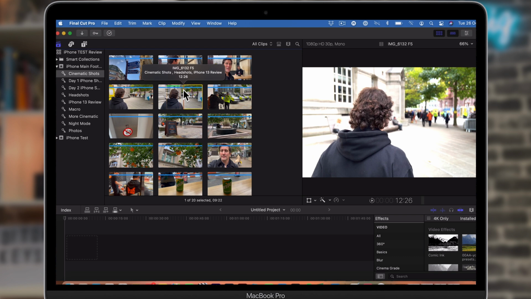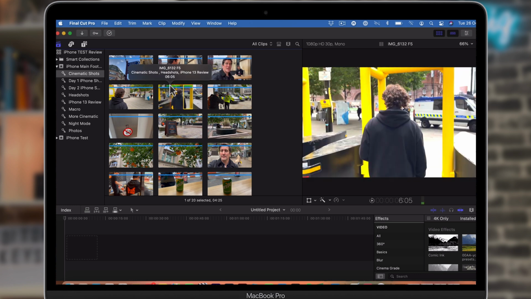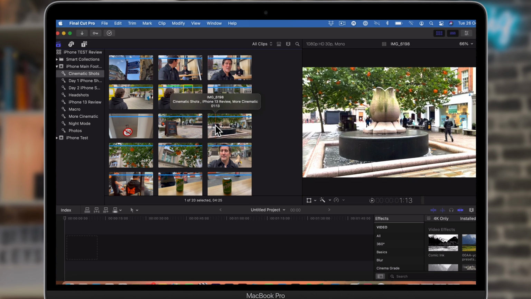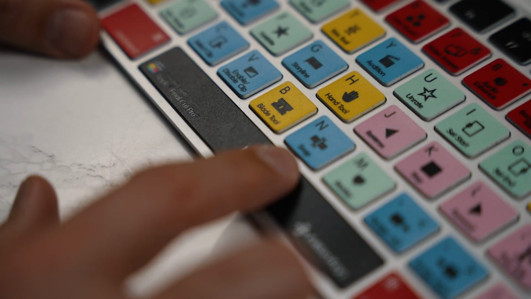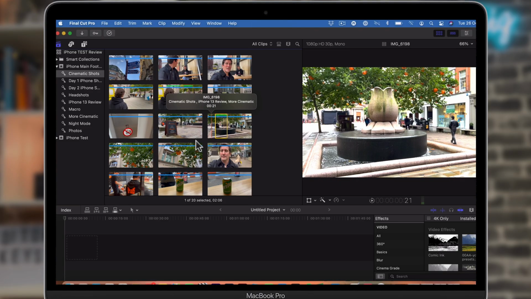So let's just say I want to use to there, I play it out to there, I can mark out there and favorite that part of the clip too. So I've got 2 favorites and 2 mark in and out points on one clip. Let's just say I want to use this shot here of the water fountain in St. Anne's Square. I can tap I, play that through, press the space bar to stop, mark the out point and press favorite.